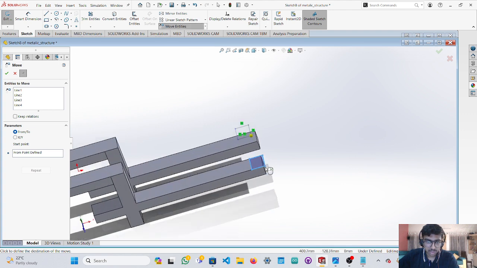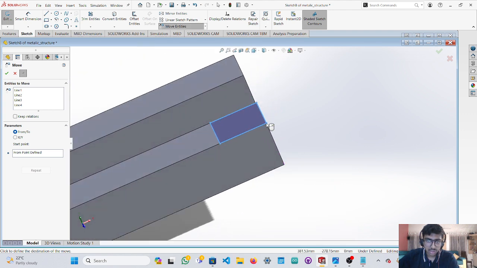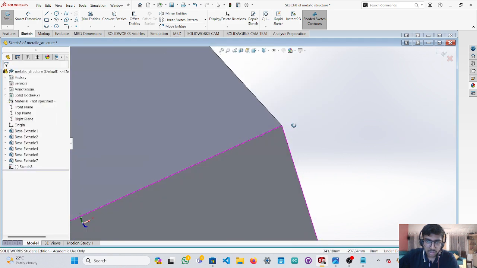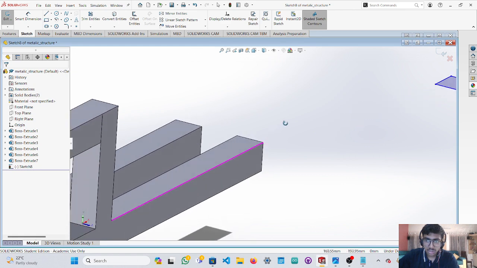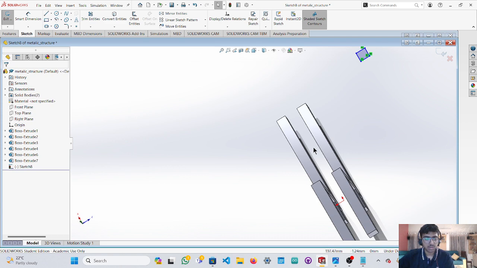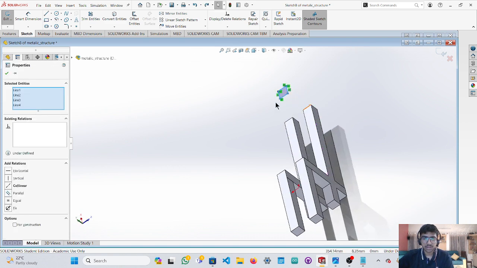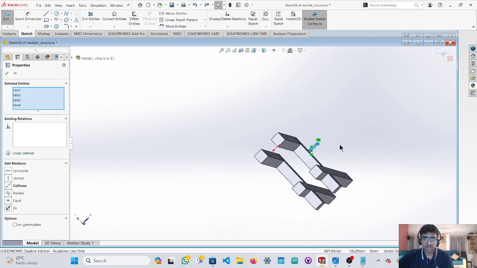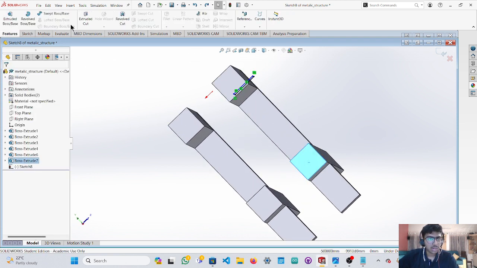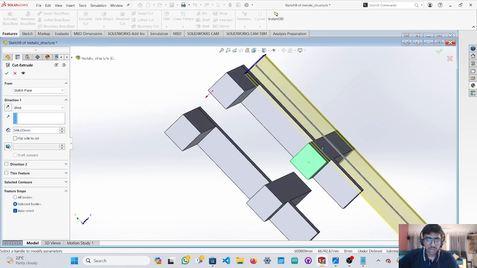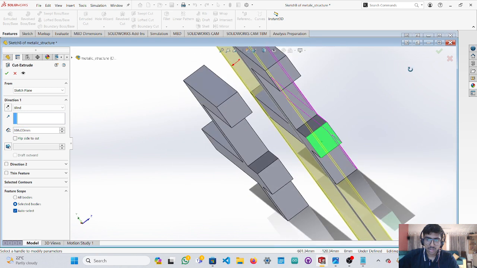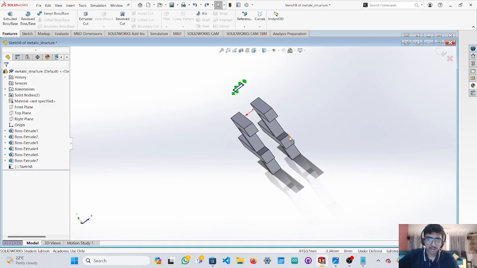Can I do that? No, I don't want to cut that.